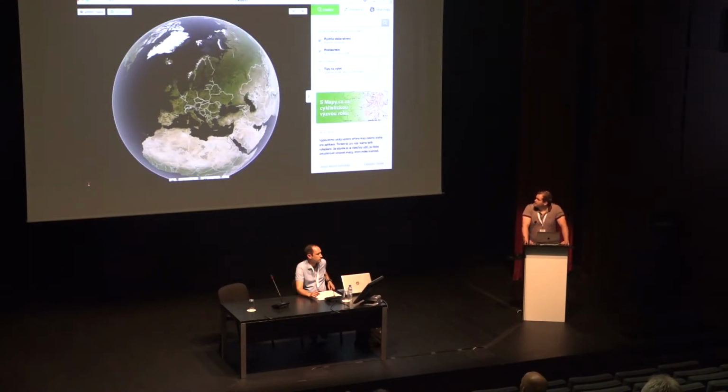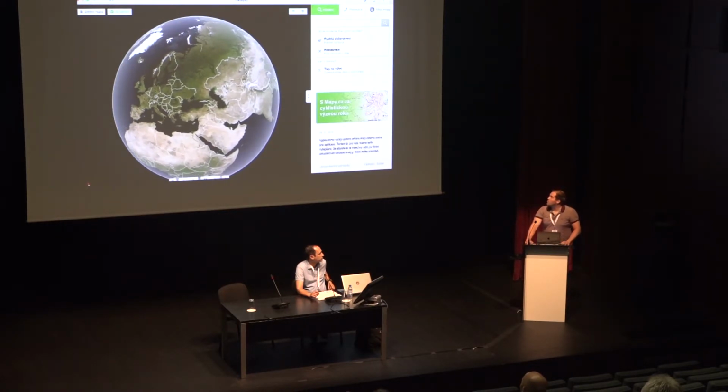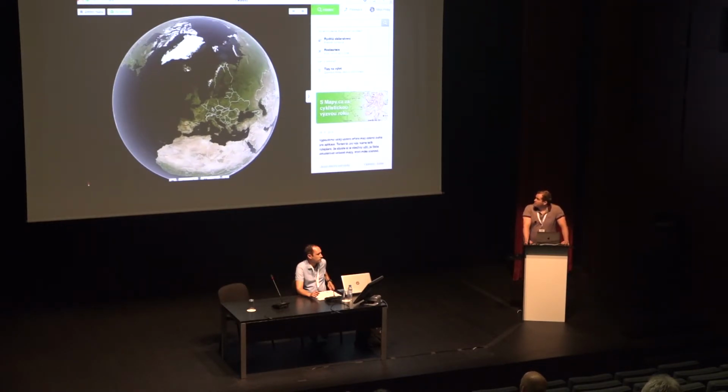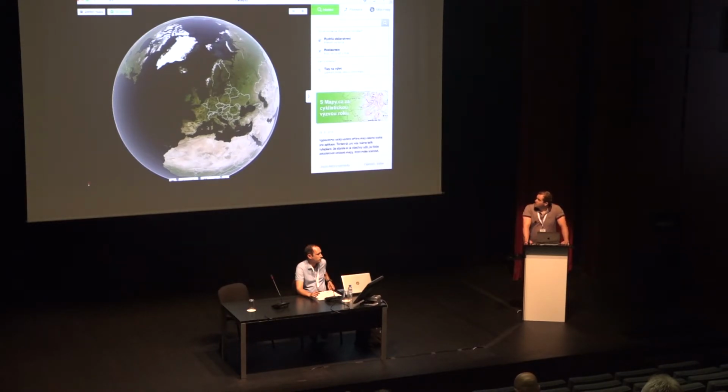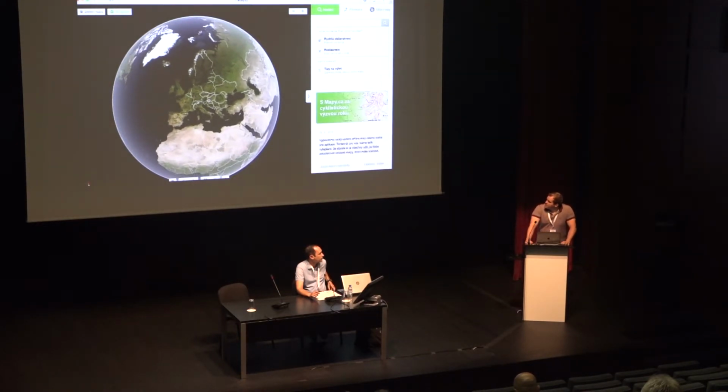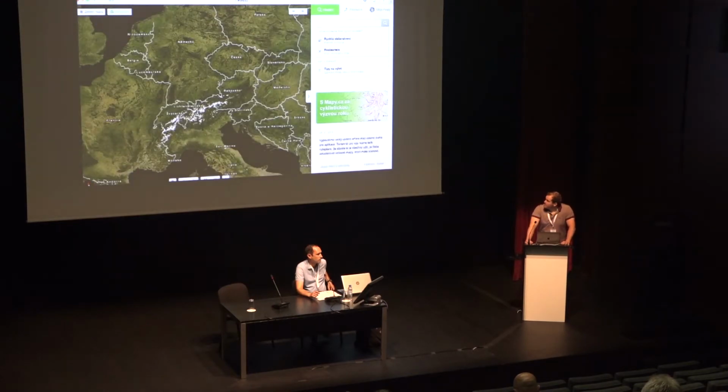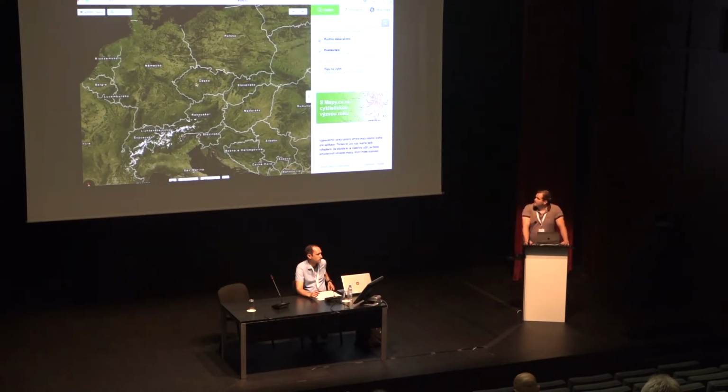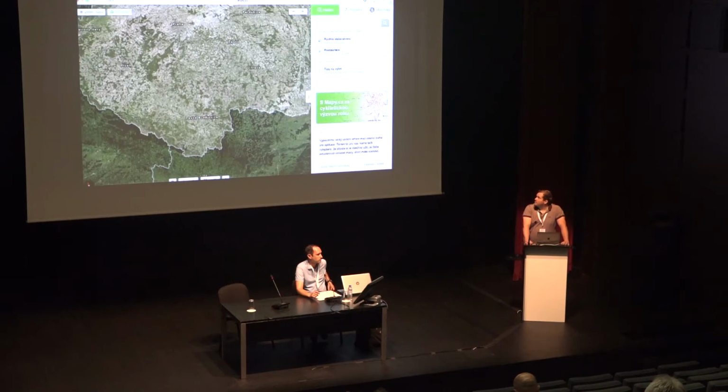As you can see, it's no longer a projected map, but a globe with the whole world context. But again, in Czech Republic, you can see that there are better data.